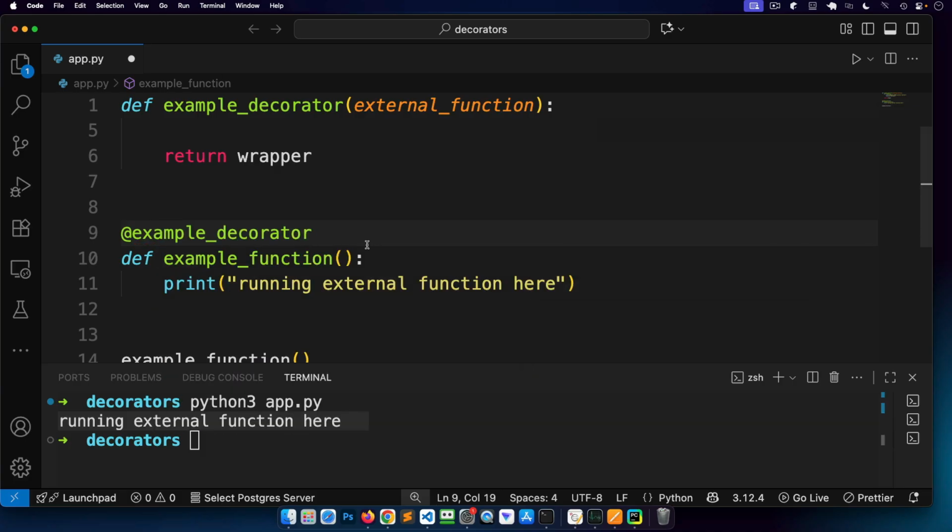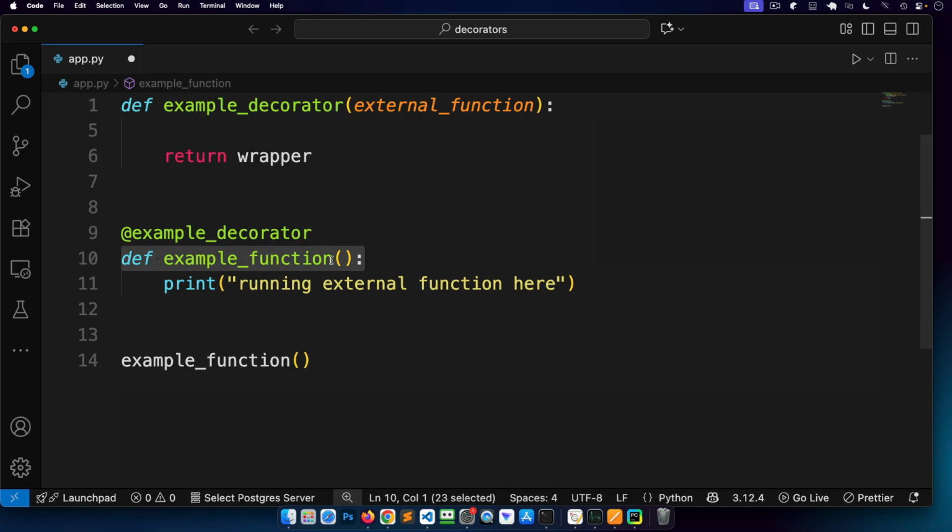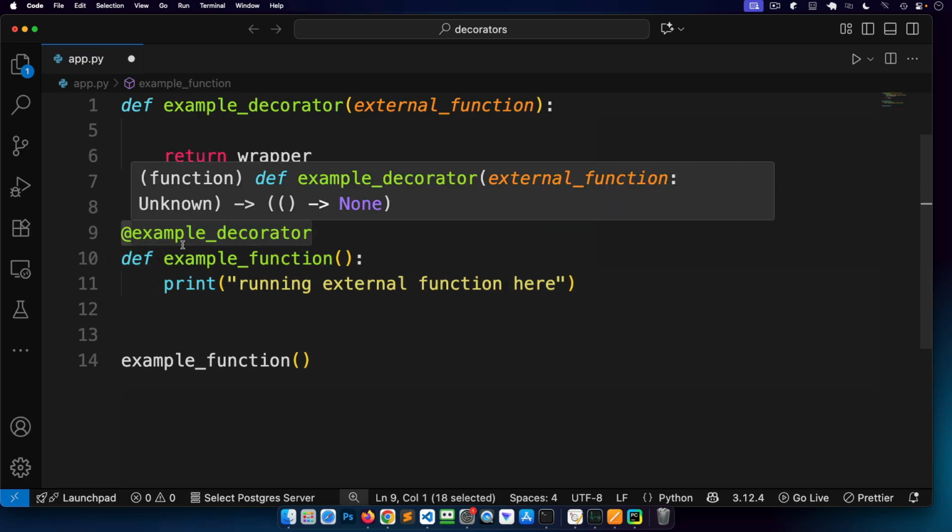But I have to do it right above the function, okay? Just make sure that you do it right above that. This is how Python knows that you want to add a decorator, or functionalities, to this function, by putting this code right above it, all right?